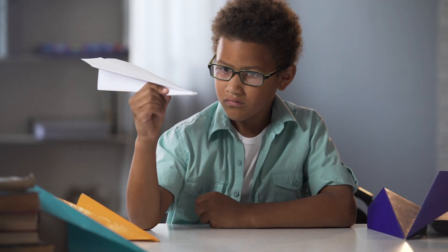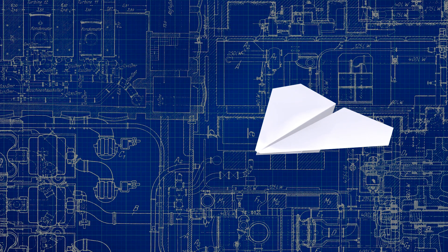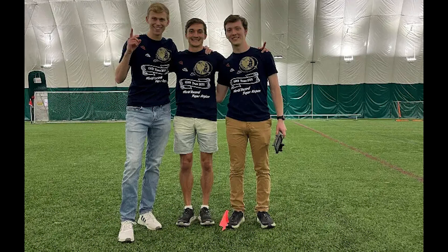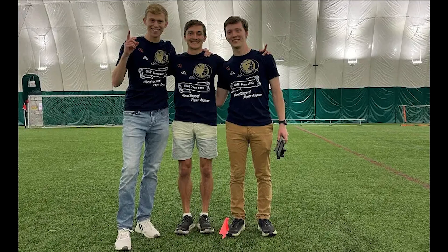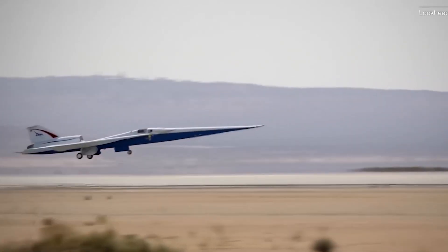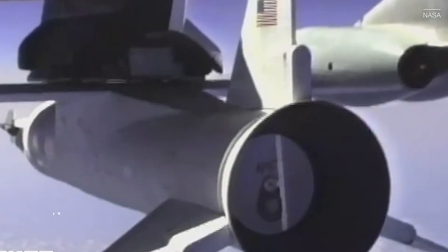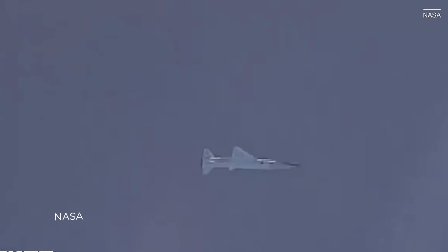Now the new record set by three Boeing engineers uses a very different design. Dylan Rubble, Nathaniel Erickson, and Garrett Jensen all studied aerospace and mechanical engineering together and came up with a plane design that mimics hypersonic aircraft, which can fly four or five times the speed of sound. In fact, they named their plane design the Mach 5.